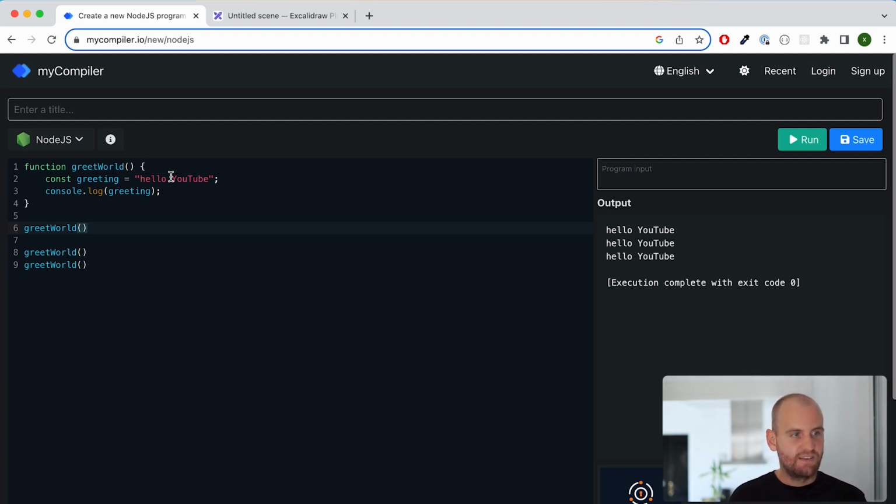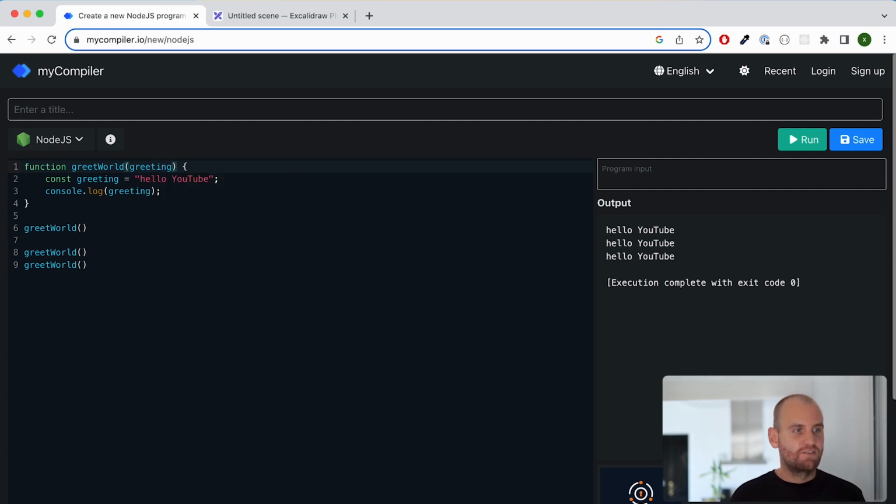So right now it's different whether I say hello world or hello YouTube, but I can actually make this an input in my function as well. So where I put this is on the first line. This here is also what you call the function signature. You define that this is going to be a function, you give it its name, and then these parentheses in here are going to get the parameters of the function. So one of my parameters here could be actually the greeting.